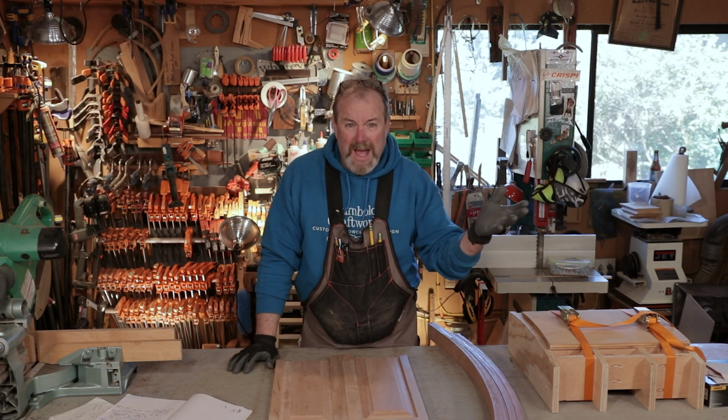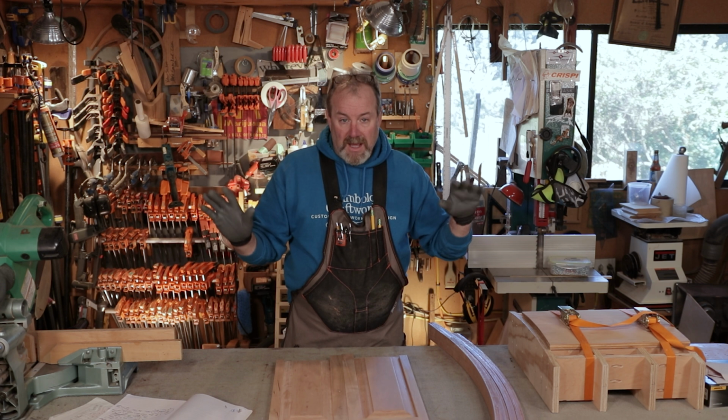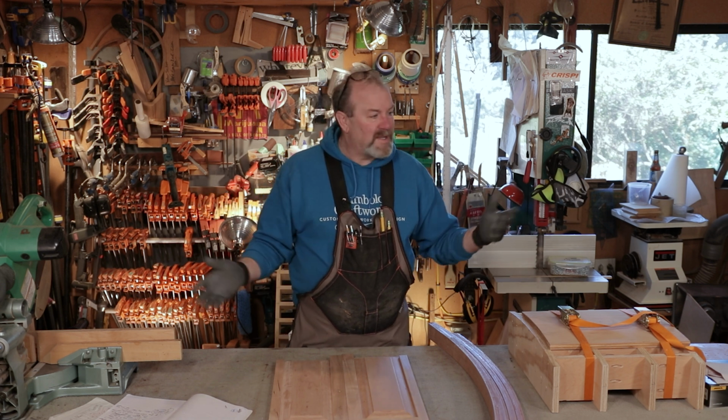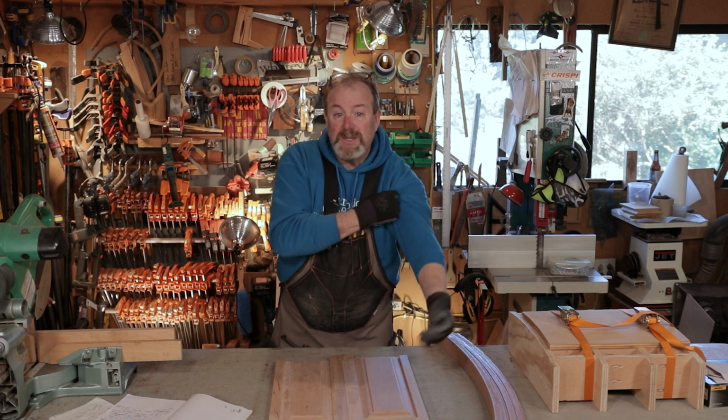We still have to do the plywood. Plywood's easy. I always do all the solid stock first and get everything ready to go. And then I build the whole thing because I don't got that much space. And once I start building cabinets, they take up quite a bit of space pretty fast.